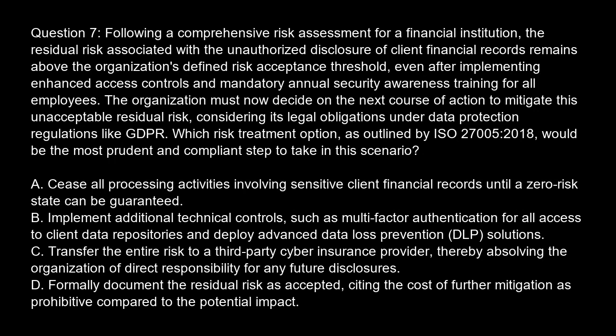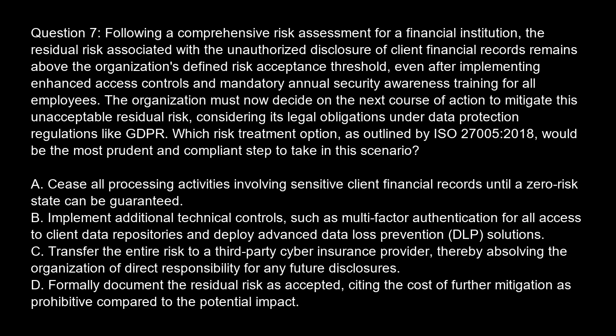assessment process. Question 7. Following a comprehensive risk assessment for a financial institution, the residual risk associated with the unauthorized disclosure of client financial records remains above the organization's defined risk acceptance threshold. Even after implementing enhanced access controls and mandatory annual security awareness training for all employees, the organization must now decide on the next course of action to mitigate this unacceptable residual risk, considering its legal obligations under data protection regulations like GDPR. Which risk treatment option, as outlined by ISO 27005-2018, would be the most prudent and compliant step to take in this scenario?